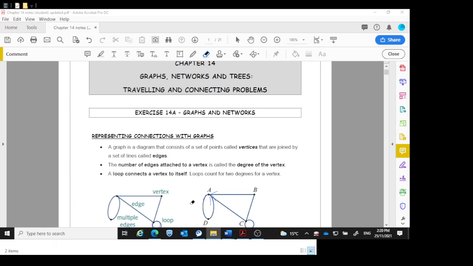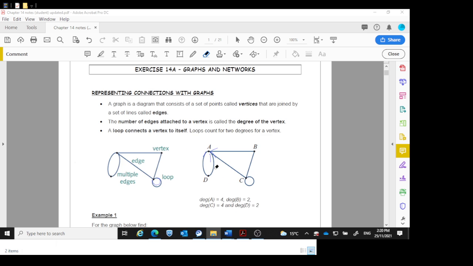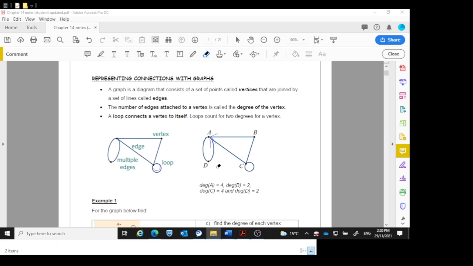Graphs, networks, and trees. So we're going to be looking at networks and graphs of networks. Now, a network is just a graph. I like to call them towns. These are towns. The little words that we're going to use are vertex, if it's one, and vertices, if it's more than one. So this one has more than one vertex, it has vertices. And we have roads that connect them, which are known as edges here.